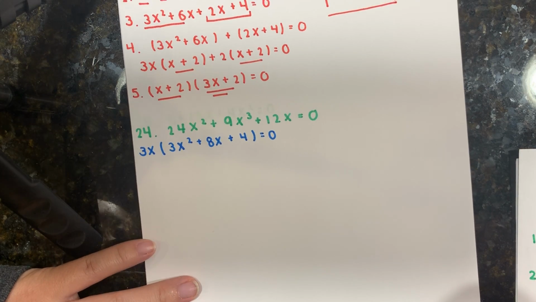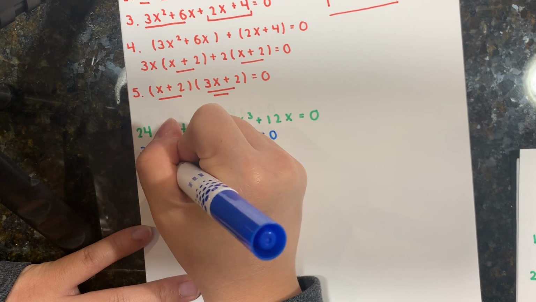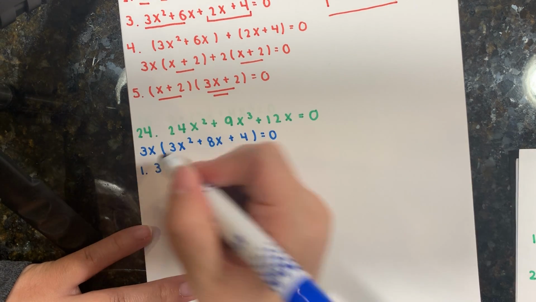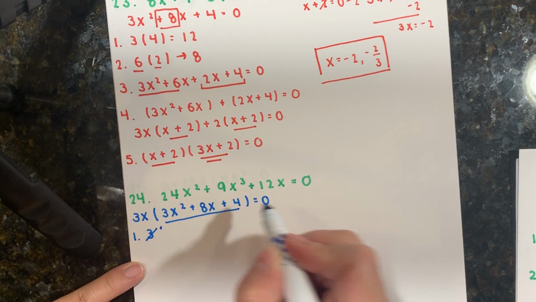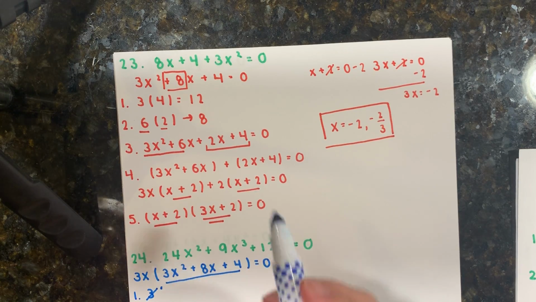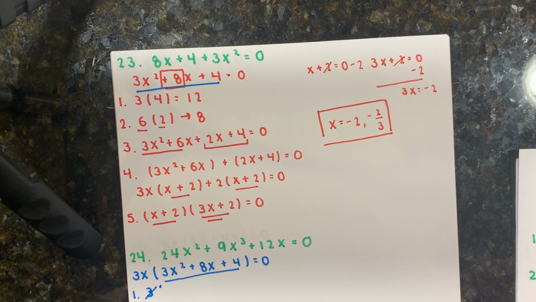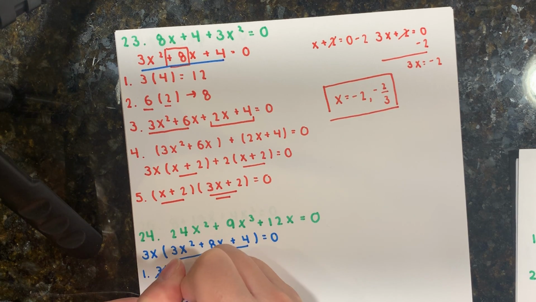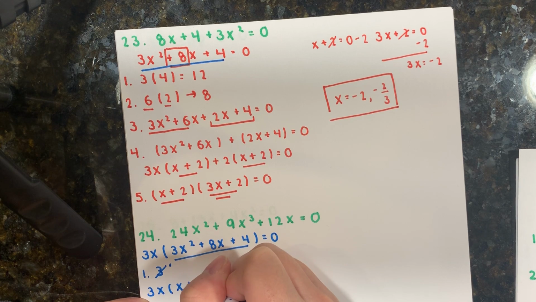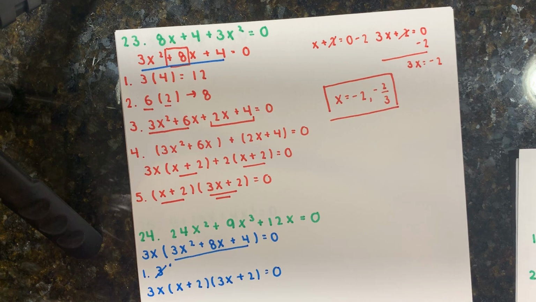Now we're going to go into my steps. So my first step is going to be to multiply the first times the last term. So 3. Well, okay. So again, if you're paying attention, this actually becomes pretty easy because 3x squared plus 8x is what we just factored up here. So the only thing that's different is that this one's going to have a 3x on the outside of the answer, which means that I would end up with 3x times x plus 2 times 3x plus 2 equals 0.